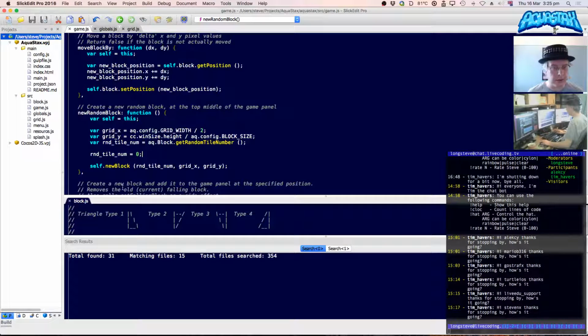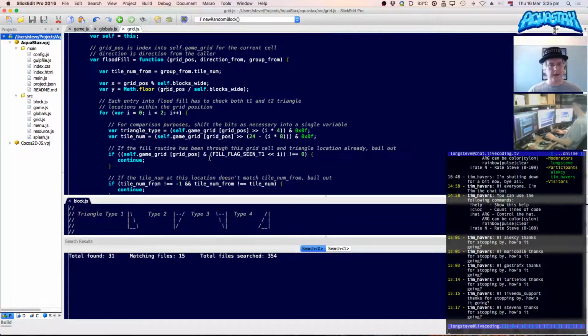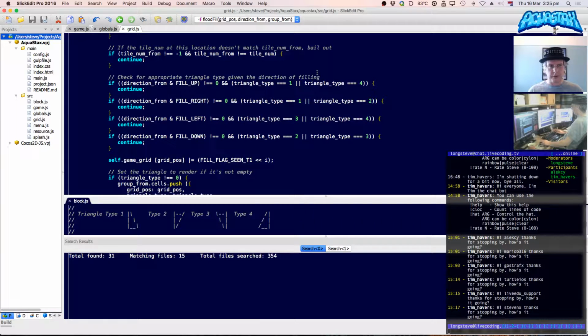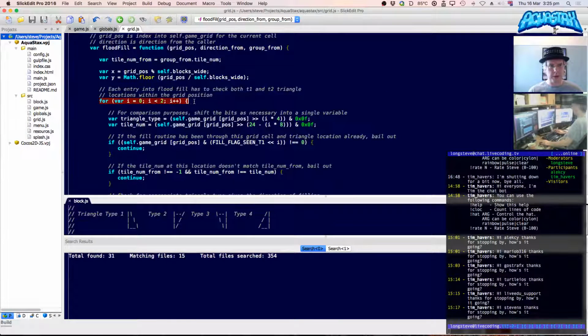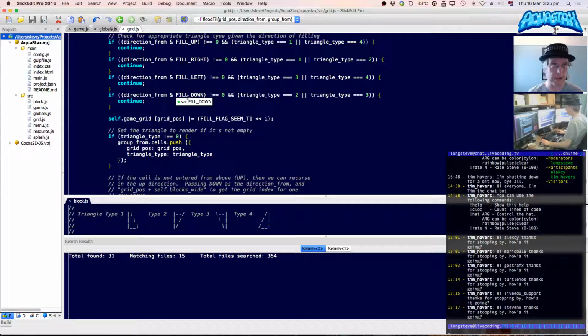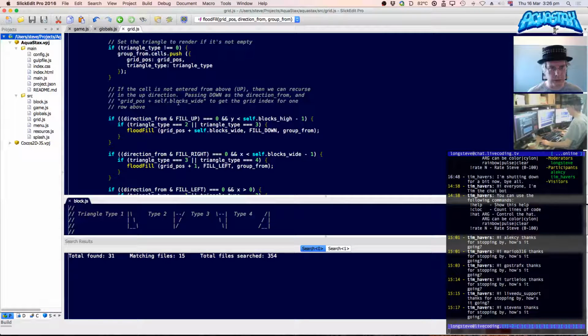I'll just leave that sitting there. Right. Grid. So, a bunch of appropriate triangle types. This is if we're looping over both triangle locations within the grid position, but we want to do something before that that says, is this a solid square of the right type? If so, it doesn't matter what direction we come from, or what type of triangle it is. And also we can go in all three directions, can't we? Don't have to worry about the special case if we're only going up, down, left, or right. Yeah, let's try that.